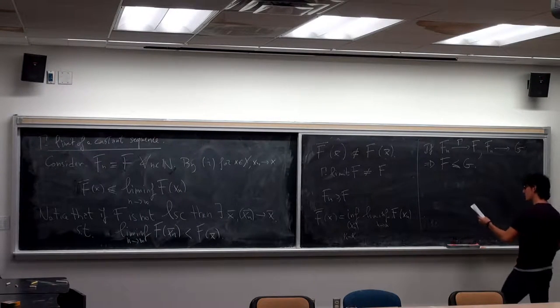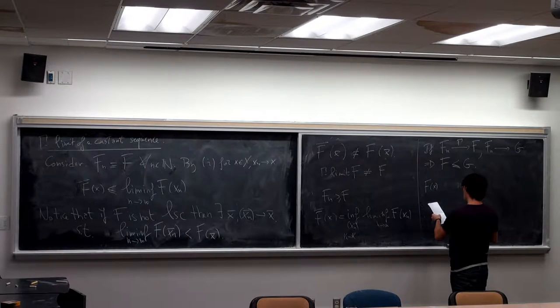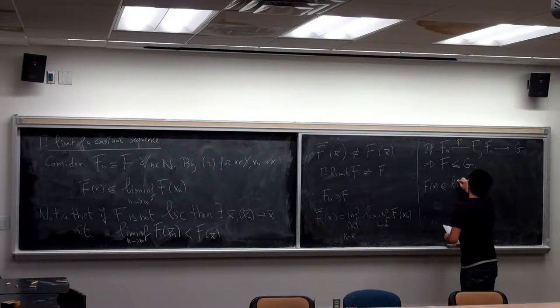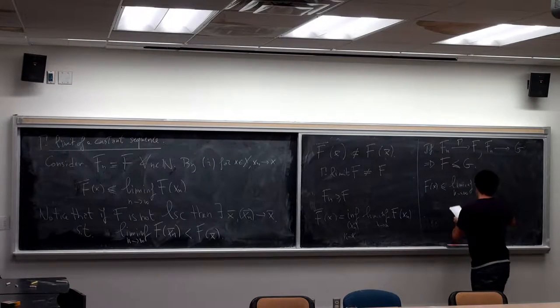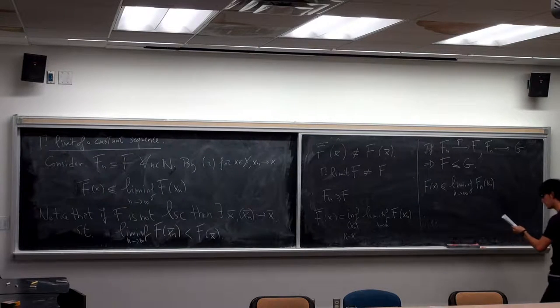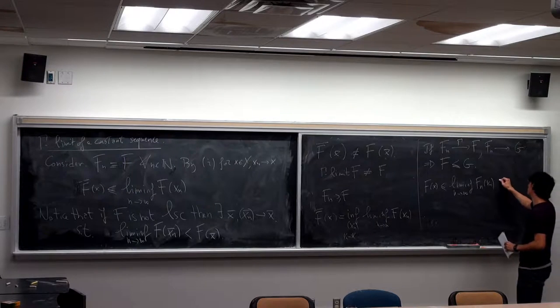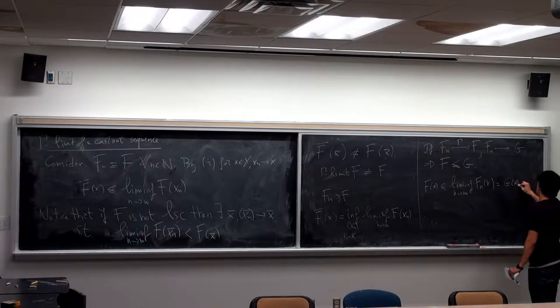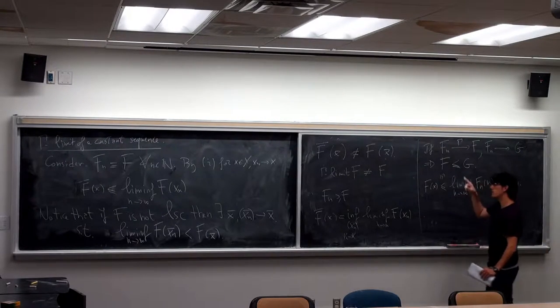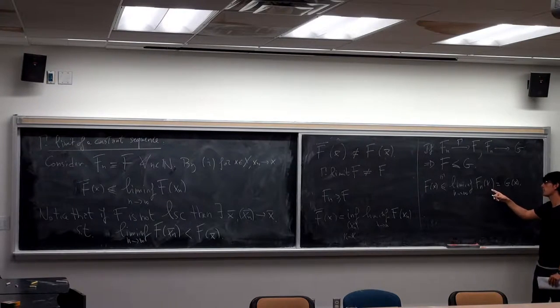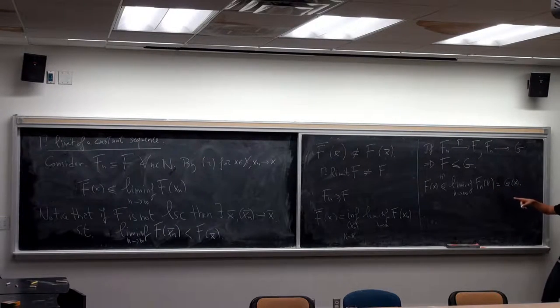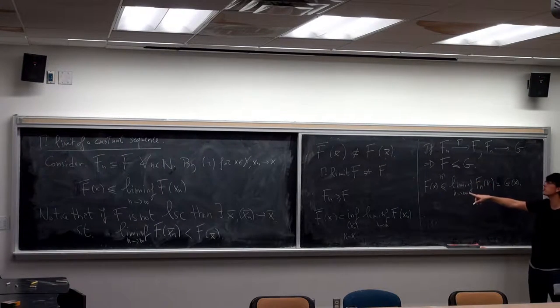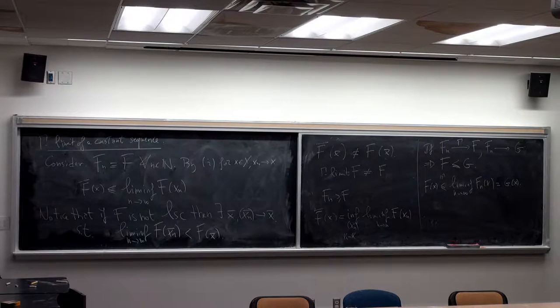Okay, so how do we show this? Well, f of x, by definition, is less than or equal to the lim inf as n goes to infinity of fn of xn, which is below, I have to take a particular sequence. I'm going to take the constant sequence here, which is just x. Because remember, this is item I, which I just erased, and it said that for every sequence that converges to x, these inequalities are satisfied. So in particular, I can take the constant sequence, and then here, instead of a liminf, this is actually a limit, because I'm assuming that fn converges pointwise to g. Okay, so this is what I have to say about pointwise convergence.